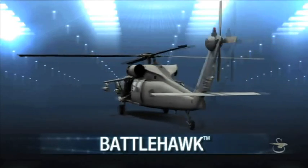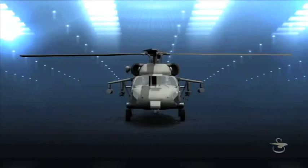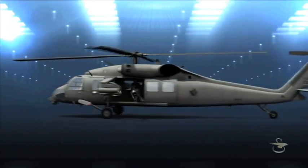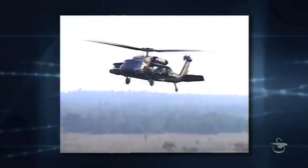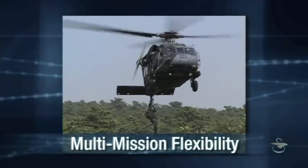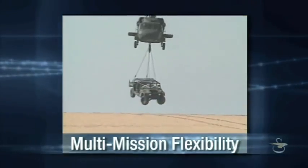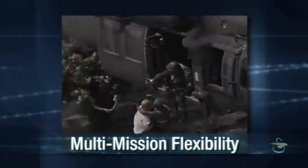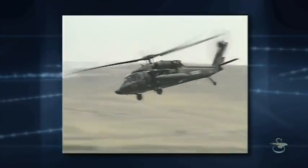By utilizing varied weapons and mission systems, along with multiple fuel carriage options, mission planners can optimize performance on and off the battlefield. Unlike attack-only helicopters, the Battle Hawk can be used for utility transport operations during peacetime or in combat. This makes the Battle Hawk a valued asset for nations faced with limited defense resources.